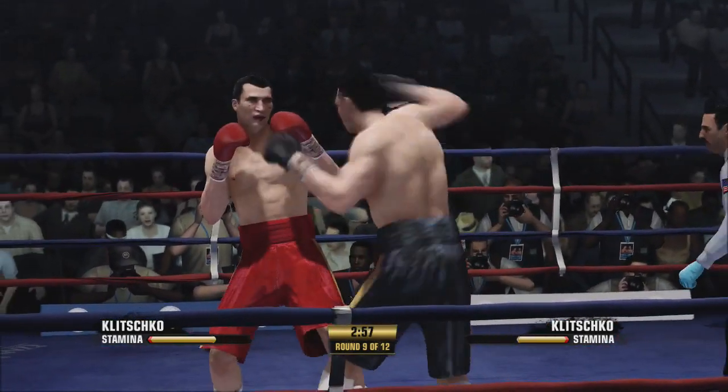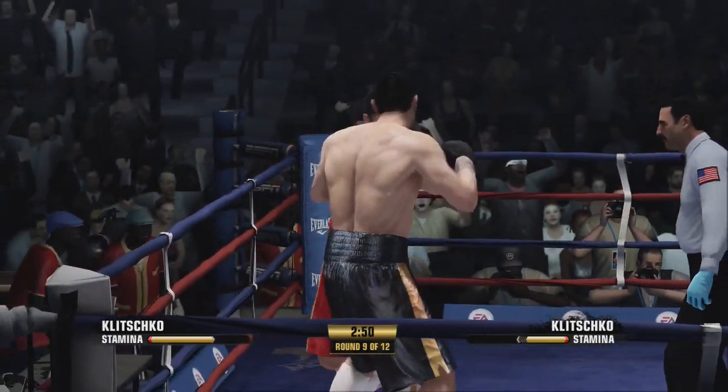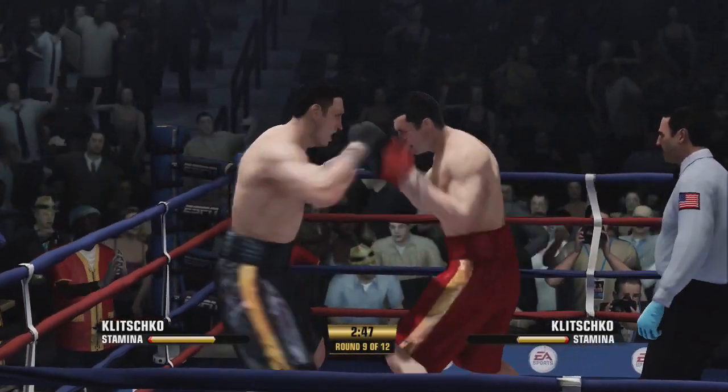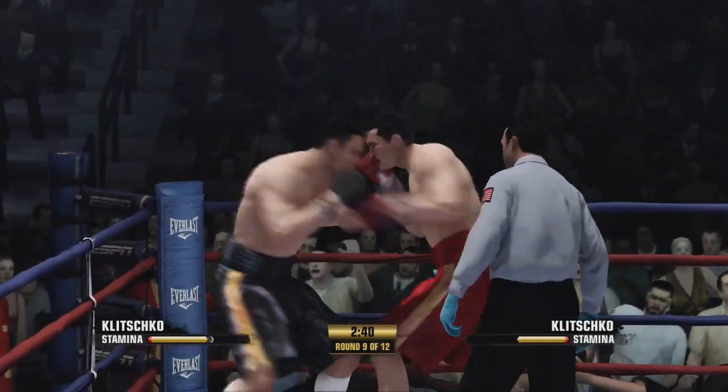Start of a fresh round, but I'll tell you this, Teddy. I don't know that we're going to see the end of this round the way he was damaged. No, I would be surprised. I don't know that he could continue or that the referee would allow him to. Really a lot of consistency from him with the right hand.